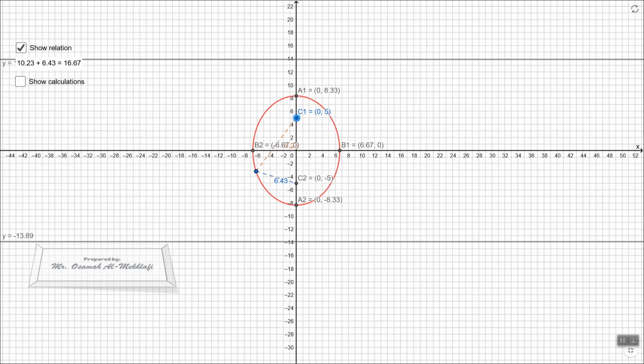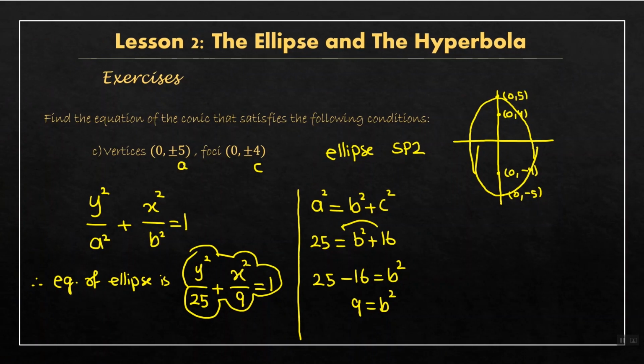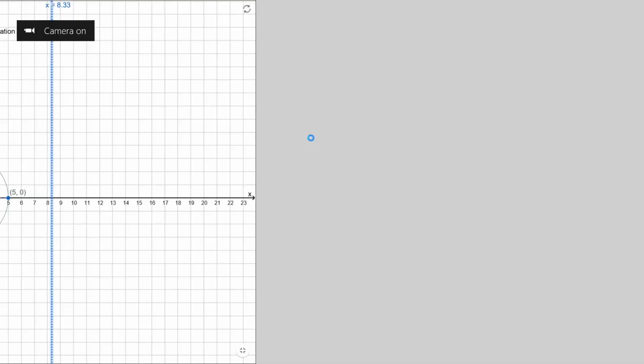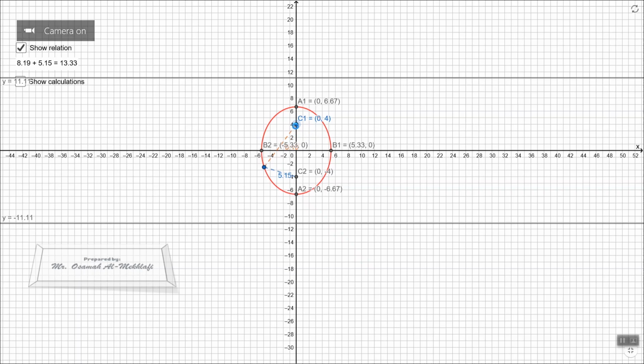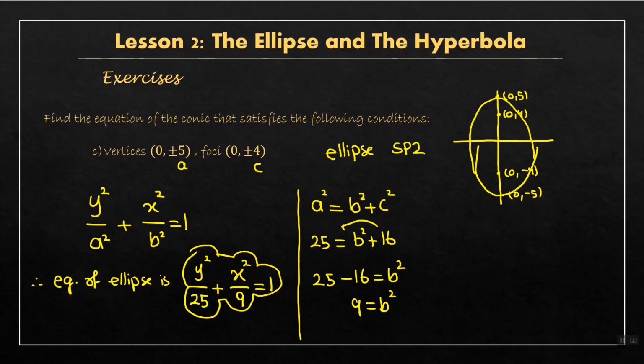I think I have this one drawn here. Yes, it's this one. If the focus is at 4 and the vertex, just making sure, the vertex is at 5. No, it's not the same thing, unfortunately, but it's kind of the same thing. Something like this, maybe the vertex is at 5, but the focus here is at 3. Okay, anyways, let's carry on with some more examples.